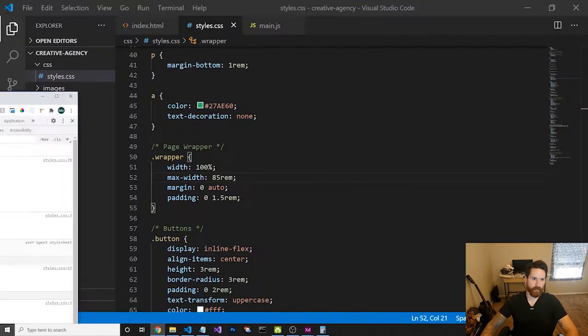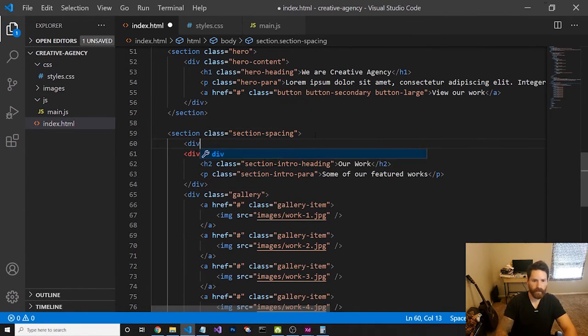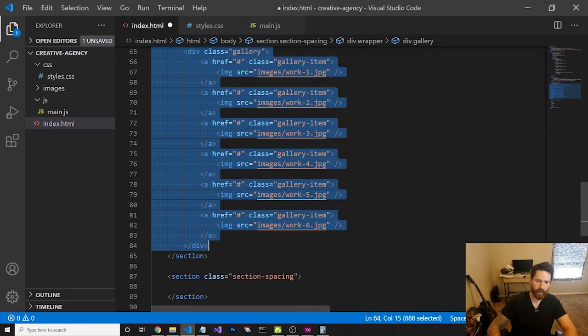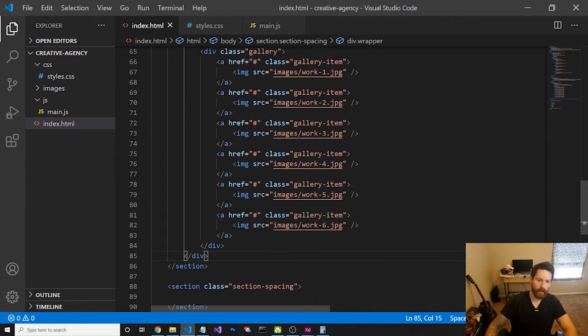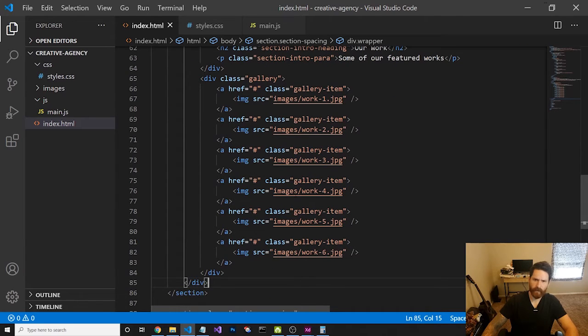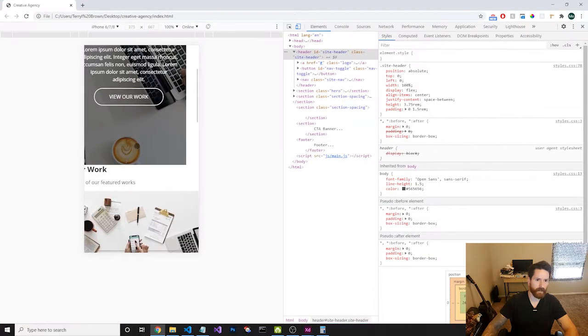Let's go ahead and give that, now we can go over to our index HTML. Definitely going to want to give this a div class of wrapper. Now, I could probably add this or work this into the hero as well, but since the hero doesn't have the same width, we'll just leave the hero as its own special case scenario, since that doesn't actually get to the same full width as this wrapper. But all the other sections coming up, the footer, the banner, and the about us, they all have the same width, and so they're all going to be making use of this wrapper, this page wrapper container here.